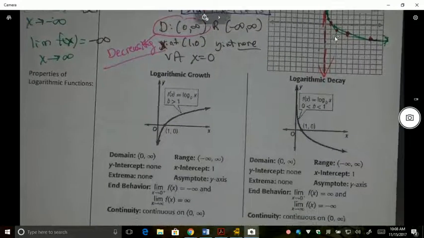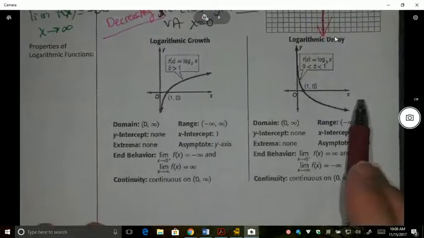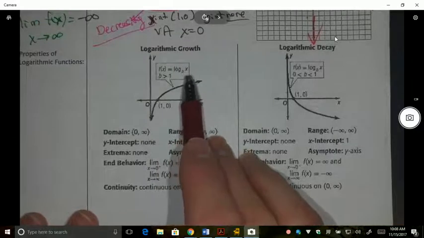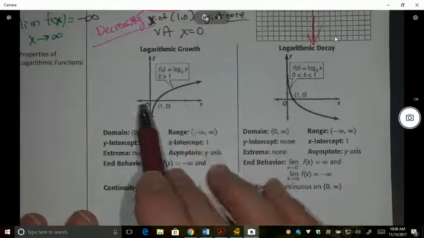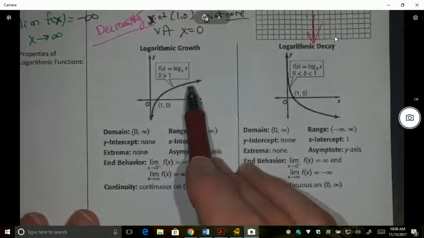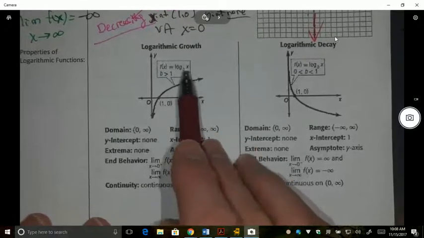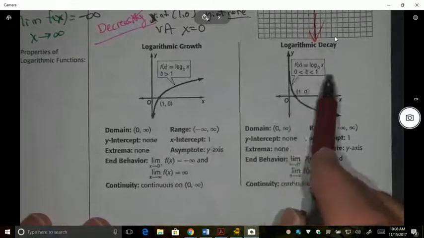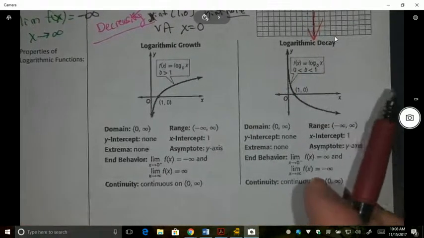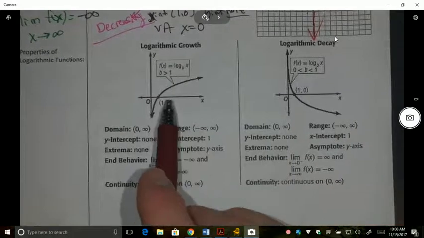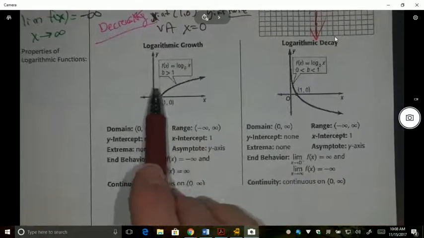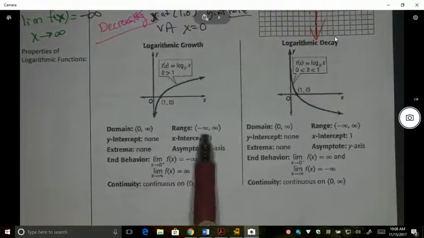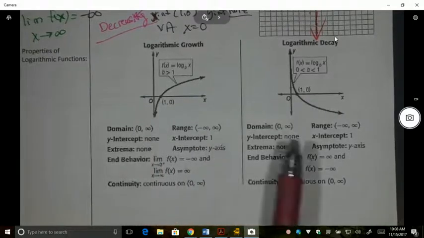All right, so this is summarized in our table. This comes right out of the book for logarithmic growth versus logarithmic decay. Again, we're looking at the parent function. If you do any reflections, it's going to change it so that it doesn't look like this anymore and it behaves differently. But for the parent function itself, if the base is bigger than 1, it's growth. If the base is between 0 and 1, it's decay, just like exponential. But it's different than exponential in that it has a vertical asymptote. It has a domain that is restricted by the vertical asymptote. It has an all real number range.